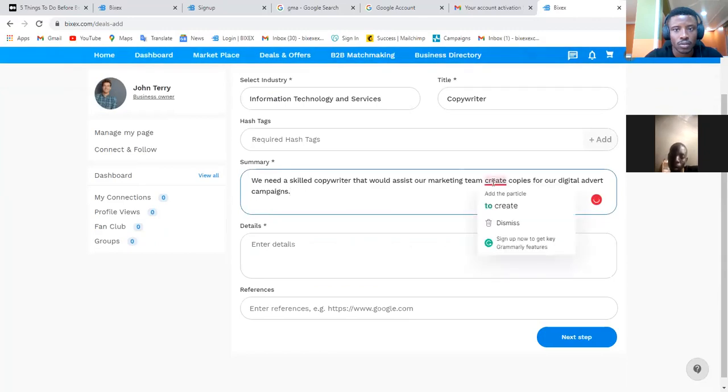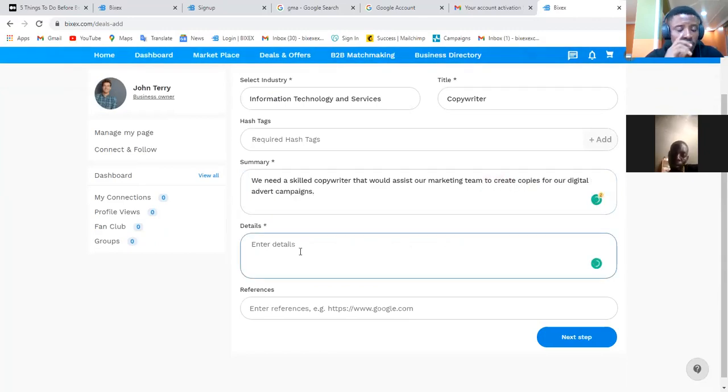Then he could add things he wants the copywriter to have. It could be specific skills, let's say editing, any skill or special talents that he thinks the freelancer should have.